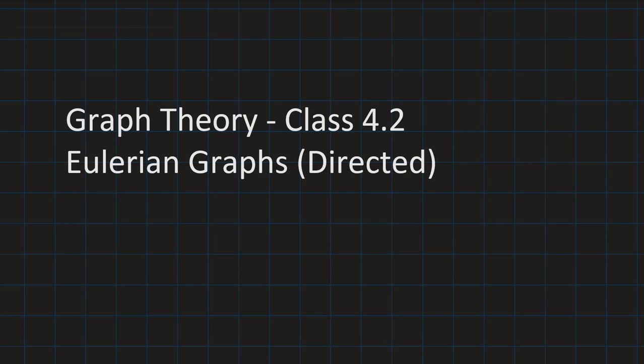So in the previous video we spoke about undirected Eulerian graphs, and we mentioned this very nice theorem which completely classifies when a graph has an Eulerian circuit or an Eulerian trail. As you can imagine, things are a lot more complicated when talking about directed graphs. Even a really simple looking graph like this, if it's undirected, it's very easy to understand, but by making it directed, it adds a whole new layer of complexity.